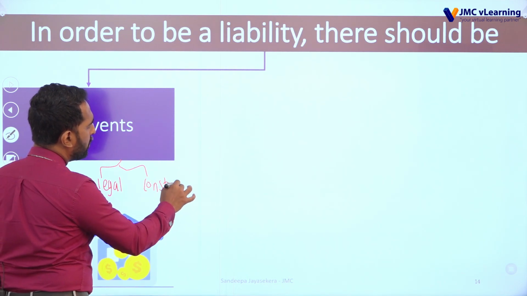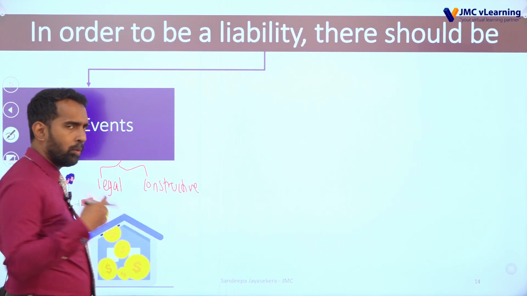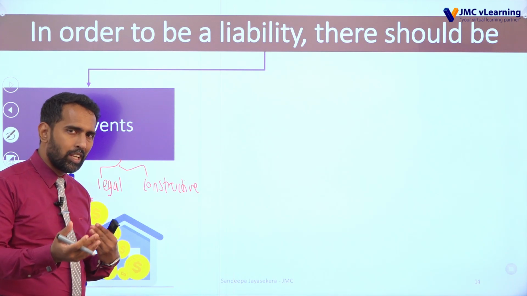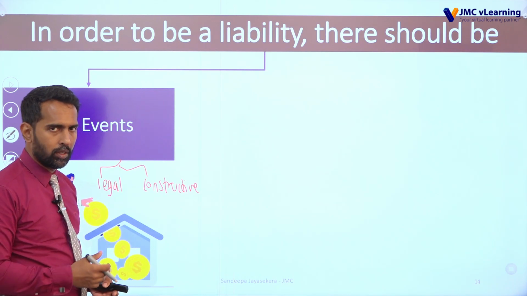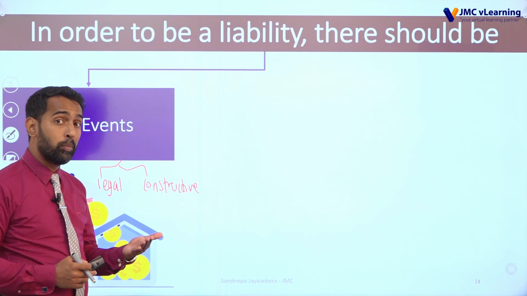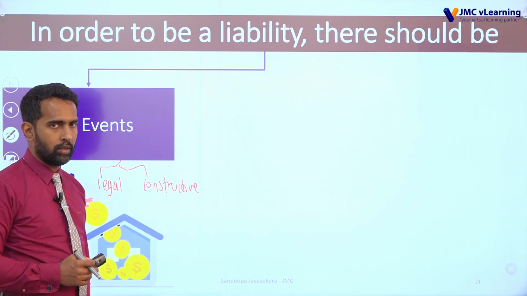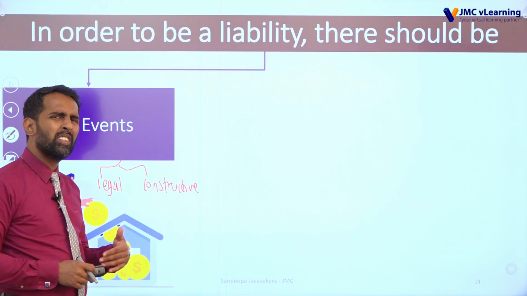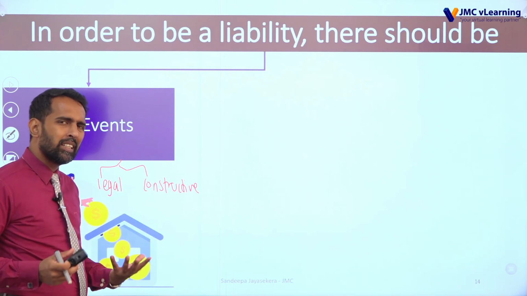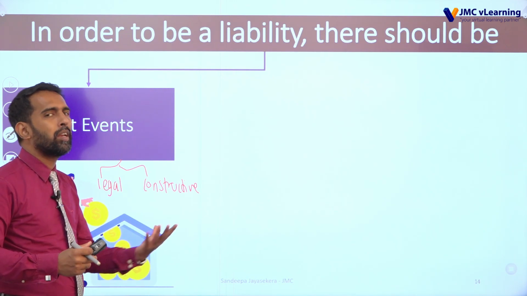Sometimes, due to the law, you have been obliged. For example, you are signing the loan agreement. It's a contract, no? For the employees, you are supposed to pay EPF, ETF. It's a law, right? So, there can be legal and even constructive obligations because of your practices, because of your policies, it might create a liability.